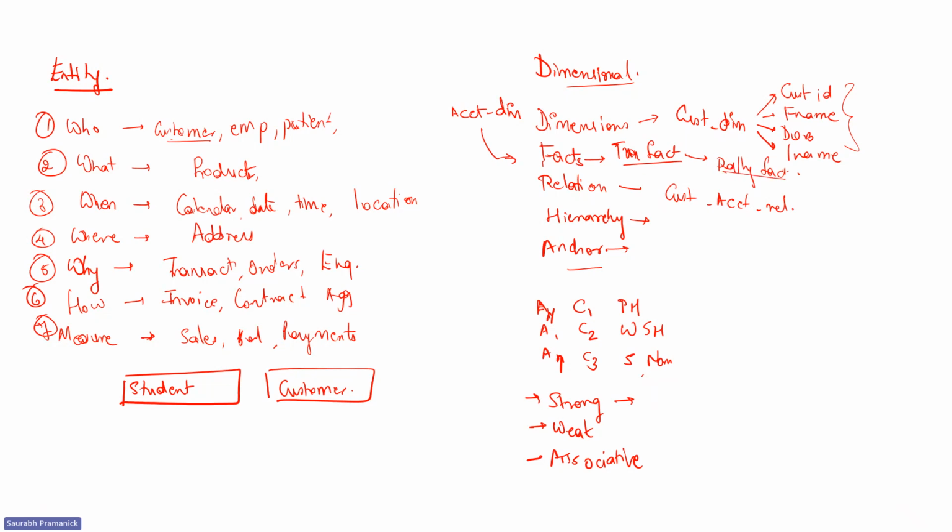This fact table, the daily fact, will primarily have to depend on my transaction fact for its existence. Based on all the transactions that are happening around the day, a record will get inserted in my daily fact. So the daily fact becomes more of a weak entity because it has to depend on my transaction fact for its existence. And then you also have the associative entity, like, for example, these relationships, which are dependent on these different entities.